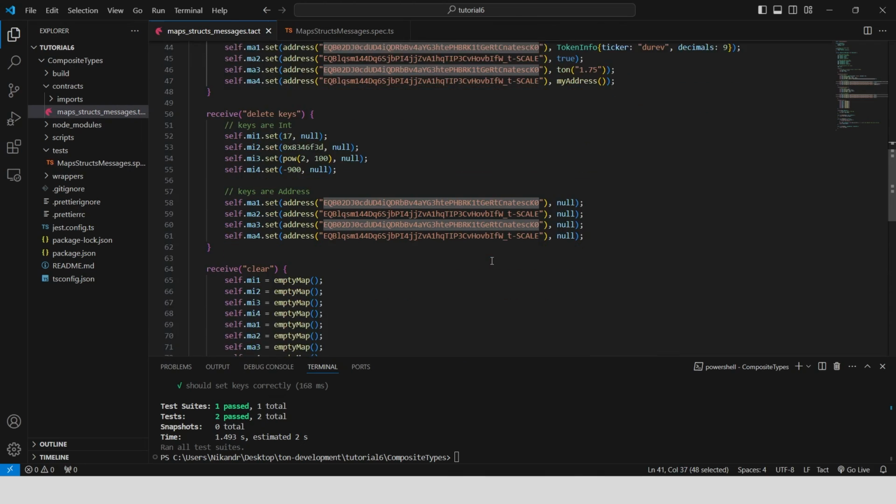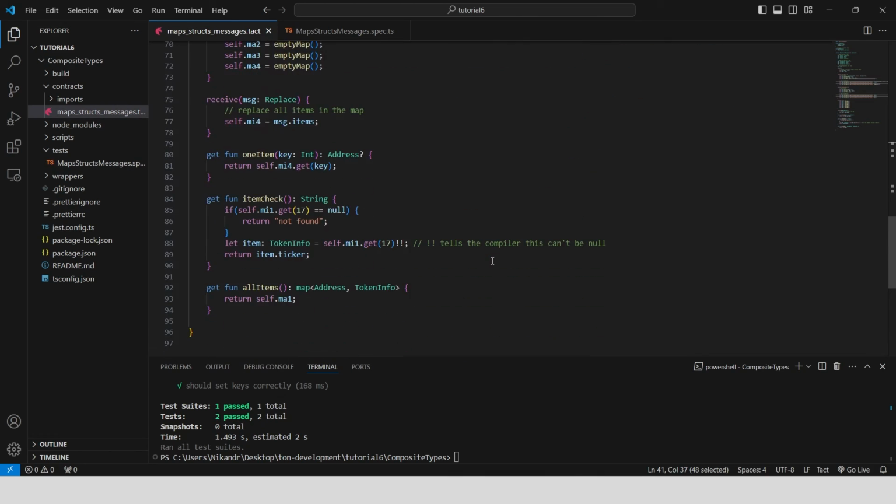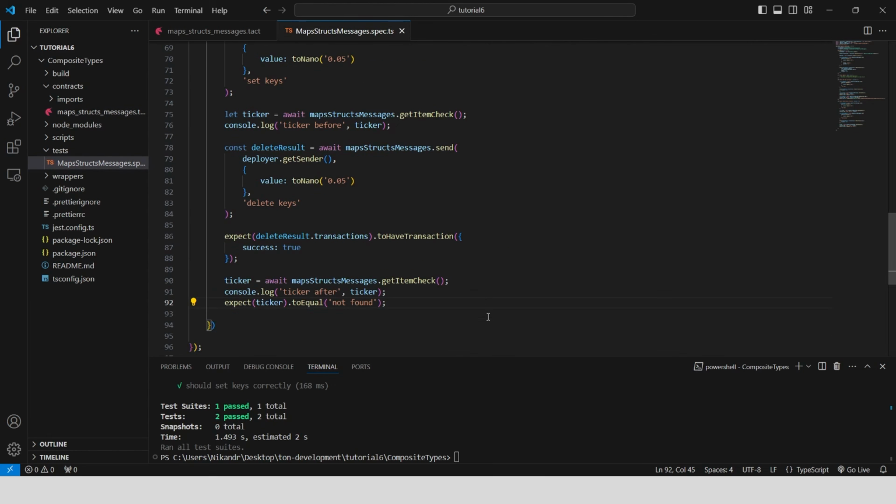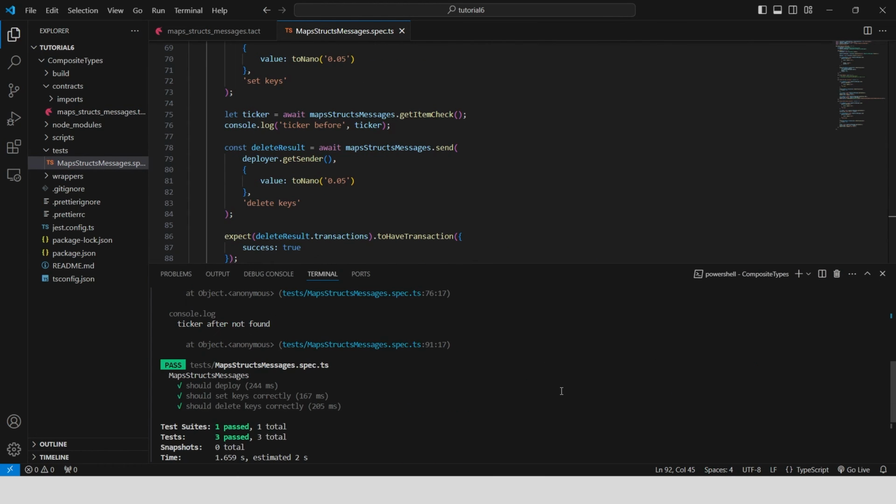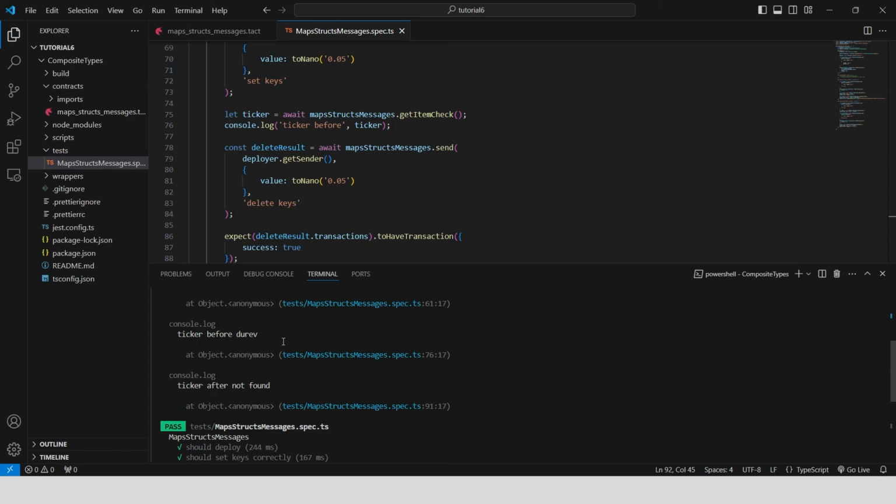As you can remember, if the value is null, item check should return not found. Run the test. Great. We have ticker durov before deleting the keys and not found after deleting the keys.